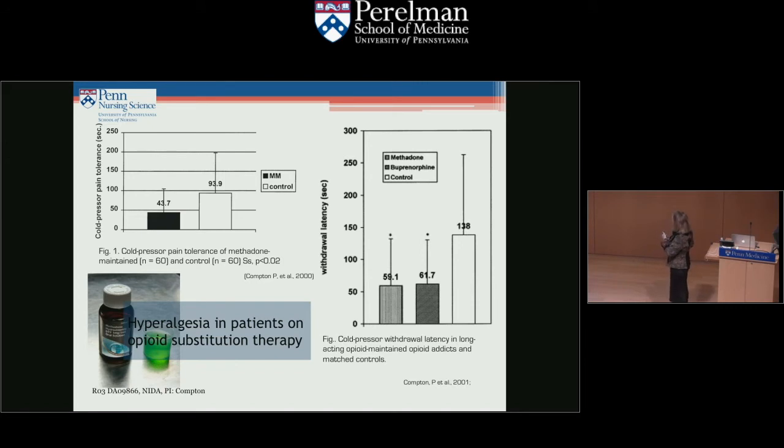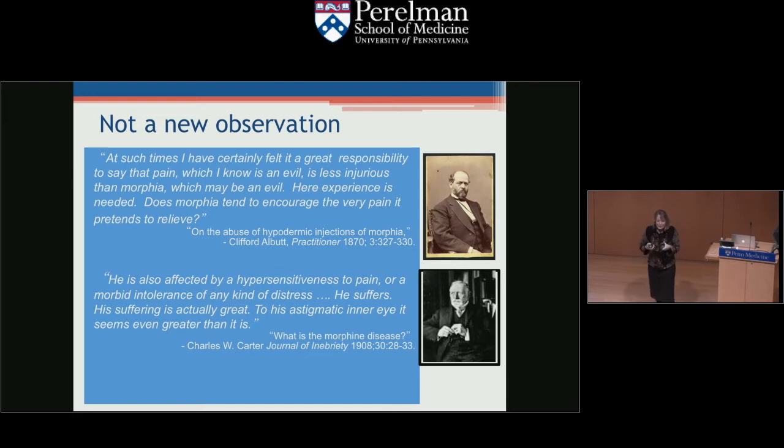And I looked at it in another medication that we use to treat opioid addiction, buprenorphine. Some of you may have heard of that as Suboxone. It's another FDA-approved medicine to treat opioid addiction in addition to methadone. It's a partial opioid agonist, unlike methadone, which is a full opioid agonist. But I found that regardless of which of these opioid agonists the patients were on, they can only tolerate the ice bath for about half as long as matched normal controls. So clearly something is going on in these people who suffered opioid addiction and were on opioids for the treatment of that addiction.